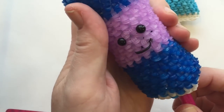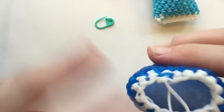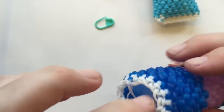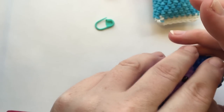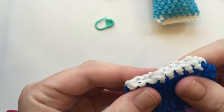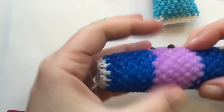I'm actually going to adjust this little smile there, so the knot was too close to the edge. And if you stuff it in and push in very hard and push all your stuffing up here, that way we can still manipulate the project. When you're done, you'll be able to squeeze it and pull it back down.